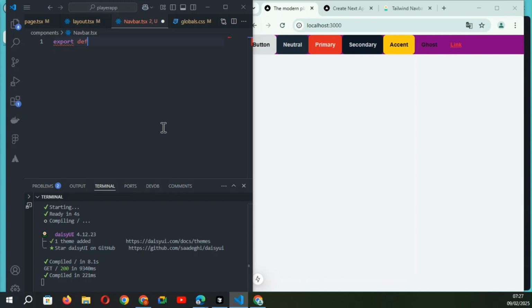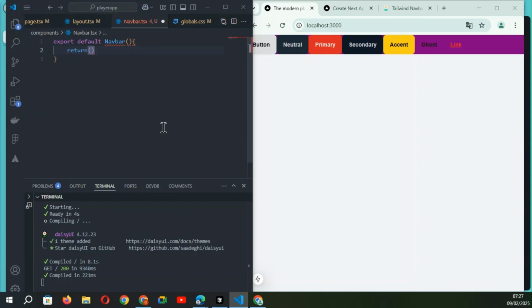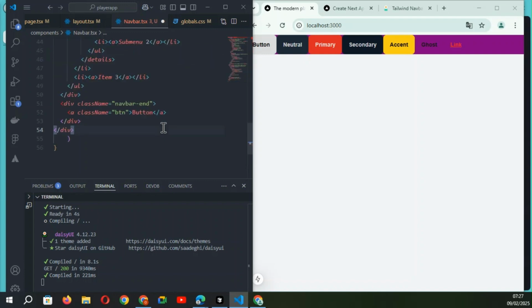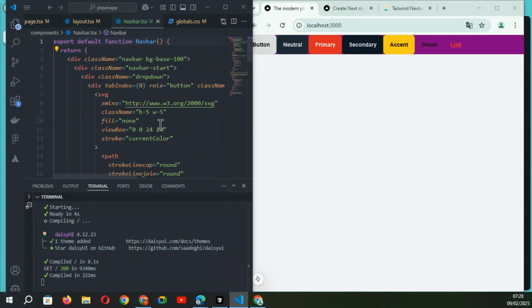So export default function, return, and now I can paste. I had a few errors because export default function is important. Great.